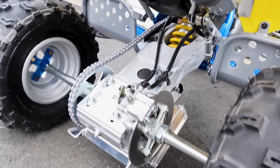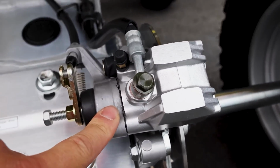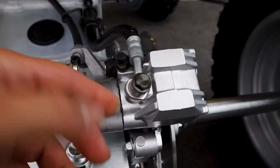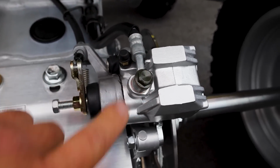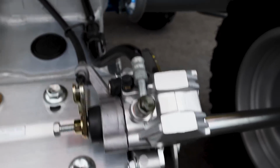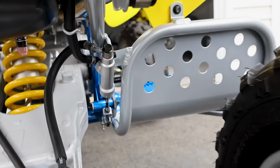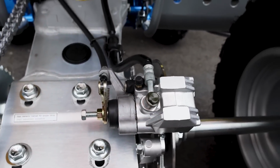There's a couple little things, like if you look back here at this caliper, I've got a regular hardware store banjo bolt right here. Well, not hardware store. It's actually one of the Chinese ones, but I've got a whole shitload of those that I ordered. I want to put the OEM one in there though. I don't know what happened. I just can't find the OEM one. There's an OEM one up here. I don't know if you guys can see, but it says 7P on it. So I have one of those coming in the mail right now. That's just kind of in place so that I could finish it up.